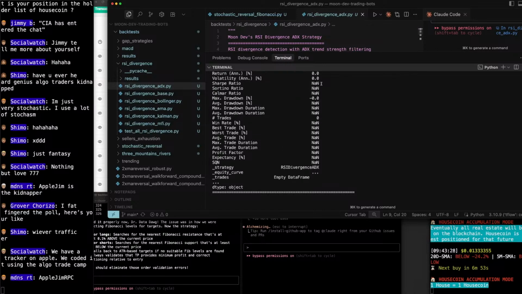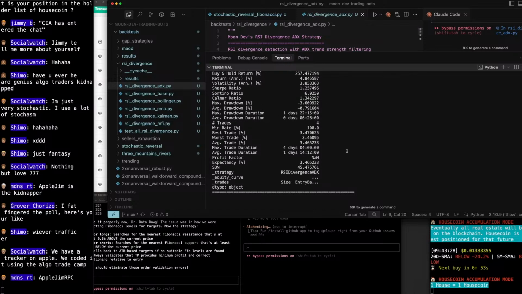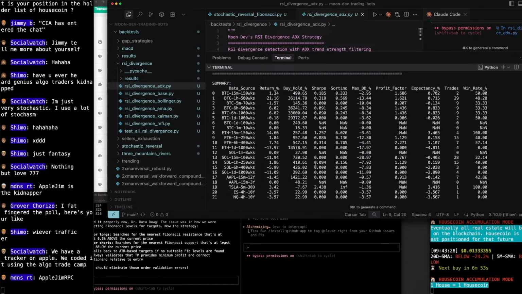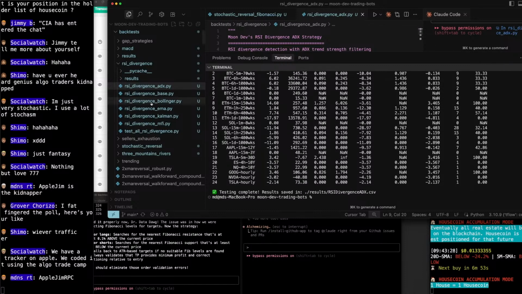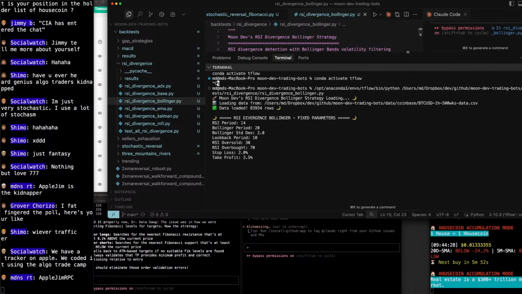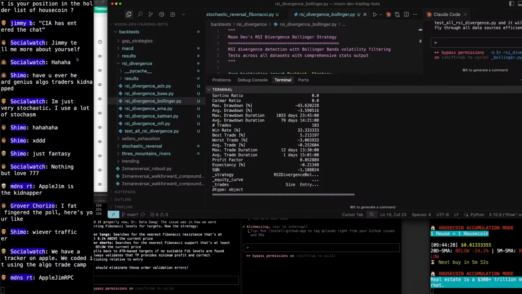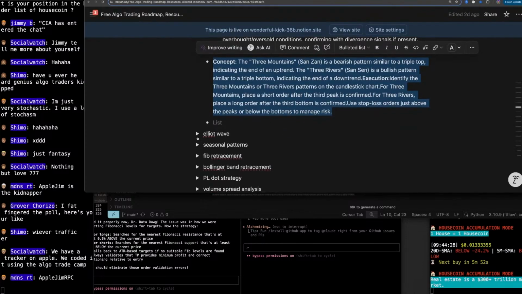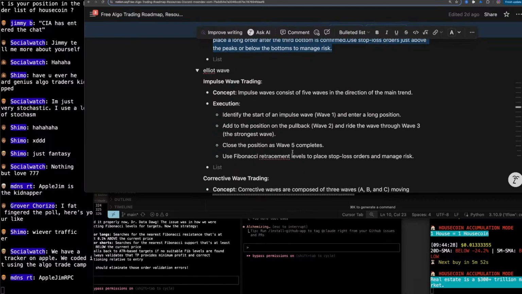Okay, looking better. Saw a couple good expectancies there, some bad ones as well. Okay, so let's see. These are better, but still nothing too hot. So we're gonna just keep it pushing. And this speed is phenomenal. Okay, and I've got two open Claudes. I better get her working again. Elliott Wave. I wonder if they'll be able to do this.